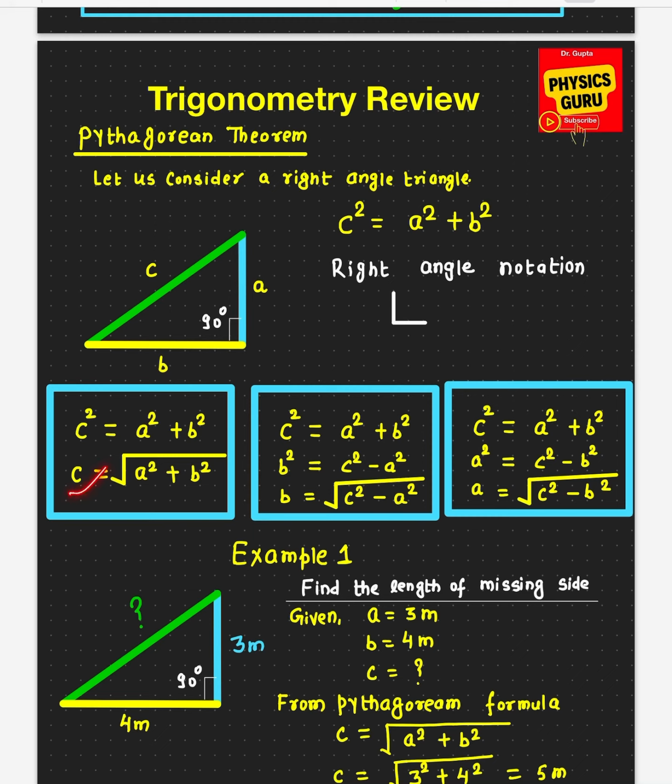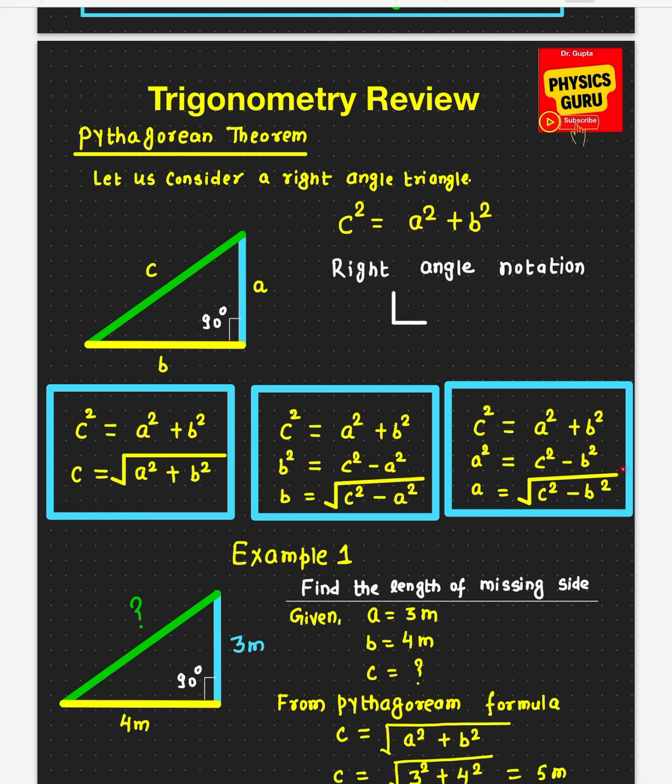And if you have to calculate C, then we can simply take the square root of A square plus B square. Now let's say you have to find B. How do you do that? We have this equation C square equals A square plus B square, which we call the Pythagorean theorem, so the hypotenuse square is equal to the opposite square plus the adjacent square. If I have to solve for B, I find B square, which will be C square minus A square, and since it is a square, I have to take the square root. So B is equal to the square root of C square minus A square.